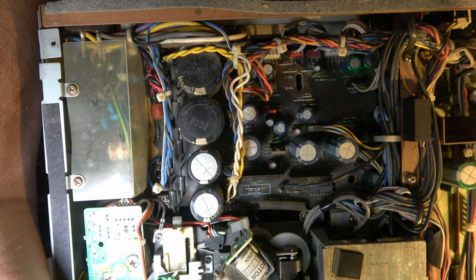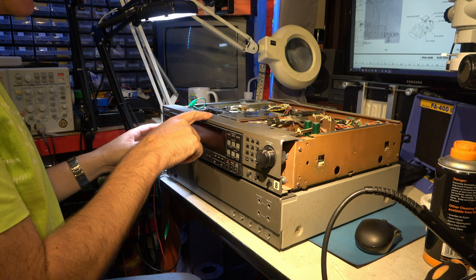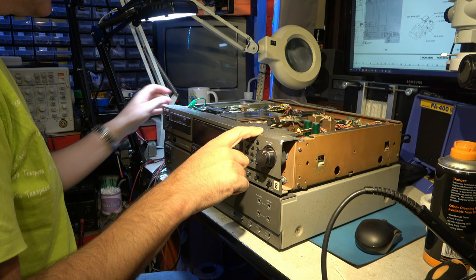So we need to find a microcomputer board. Well, it seems to be on the front panel. We're going to have a look at that. So the microcomputer board is apparently behind here. So let's have a look at that.